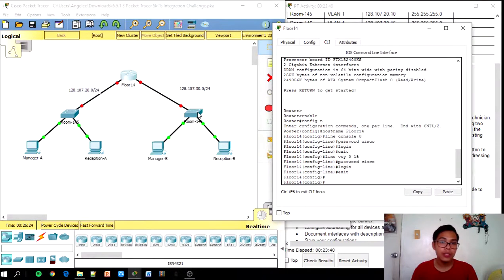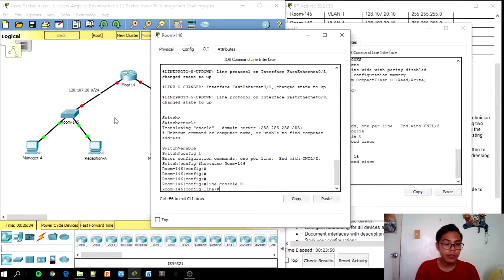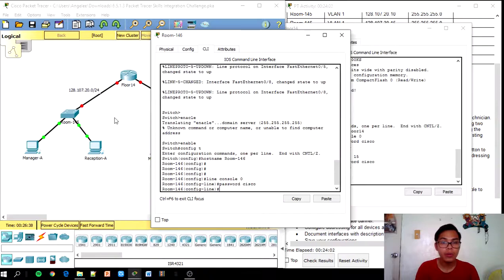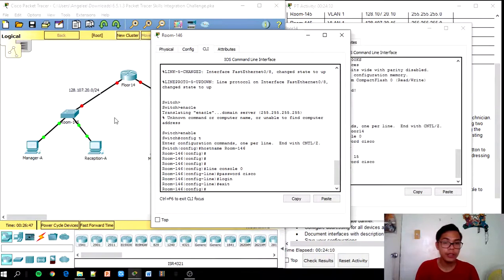Let's put a password here. So again, line console 0 and password Cisco and login, and we exit.